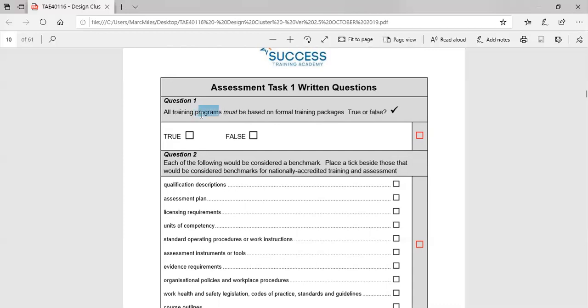Okay, so if it said all nationally accredited training courses or all nationally accredited training programs, then we may say that it is okay, but because it doesn't say all nationally accredited training programs, we're probably going to go over here. Okay, hint, hint, nudge, nudge.